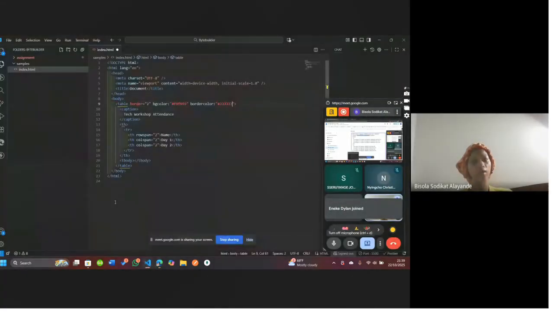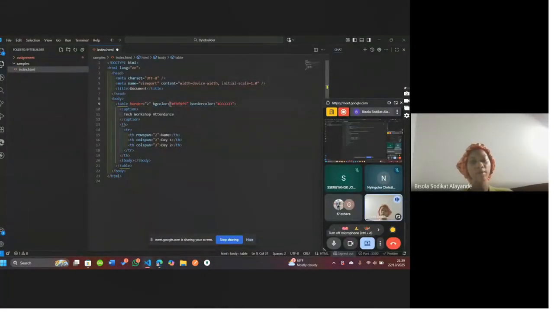I had a feeling. So when we are using it in CSS, we mostly use this colon sign. But I'm guessing because it's inline, they are using equal to over here. If we're using it in CSS, it would be the colon that we use. So let's save it now. So now let's go and see what it looks like here.